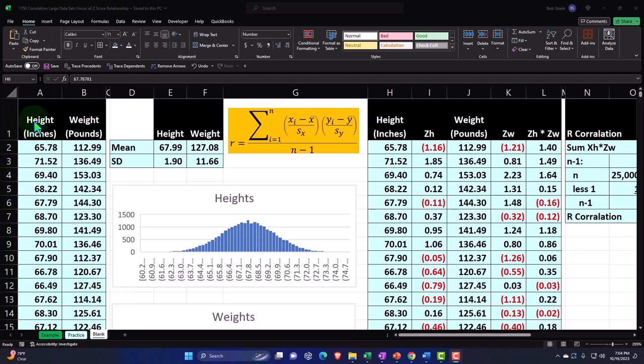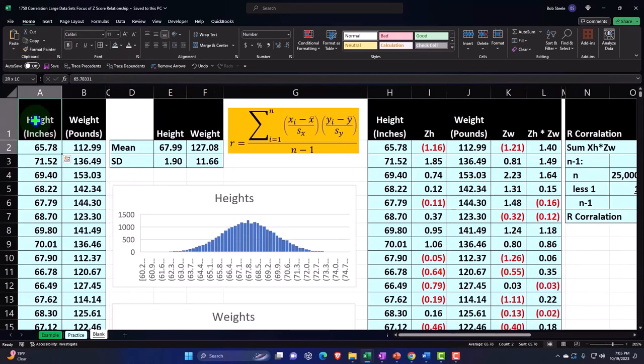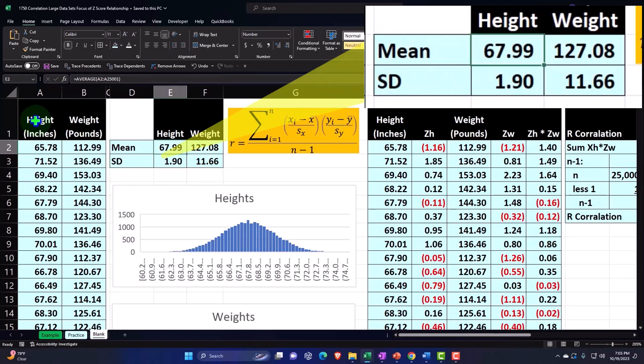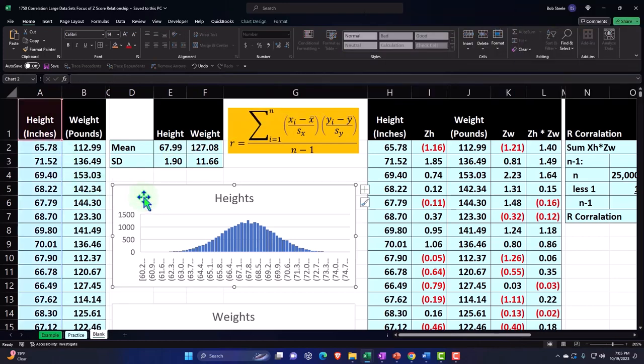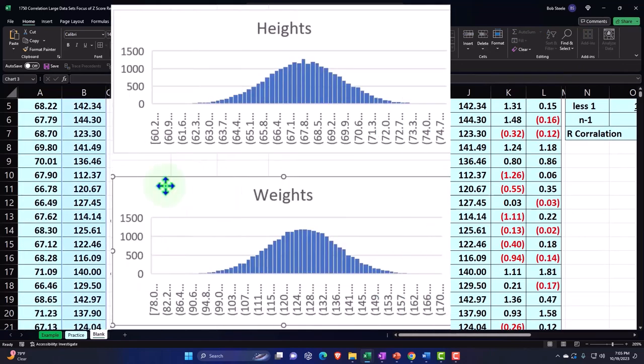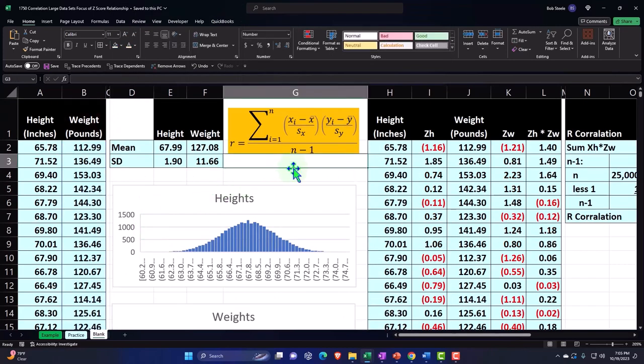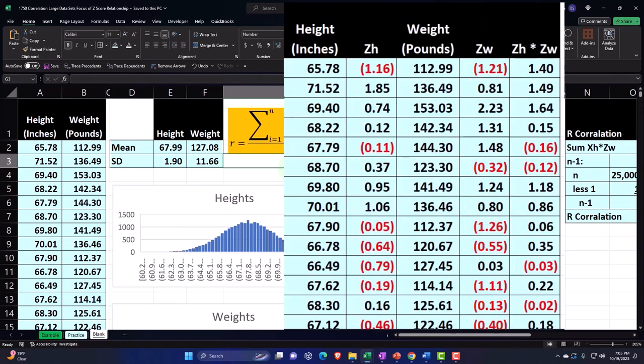And this time we've been looking at height and weight data. We had more data than we've seen in prior practice problems, so there's 25,000 lines of data in our practice set for both the heights and the weights. We calculated the mean and standard deviation. We noted that both of them seem like they conform to a bell-shaped curve, which doesn't necessarily mean there's a correlation, but might give us some indication of what's going on between them. That would make sense given that we're looking at things that are nature related. Heights, lengths of things in nature, for example, often have a bell-shaped type of curve.